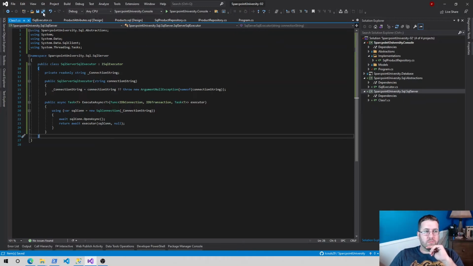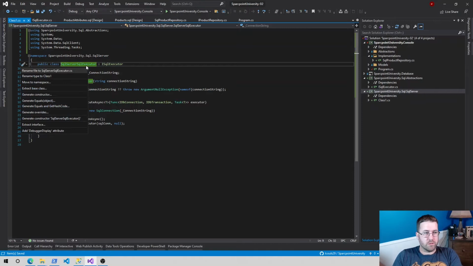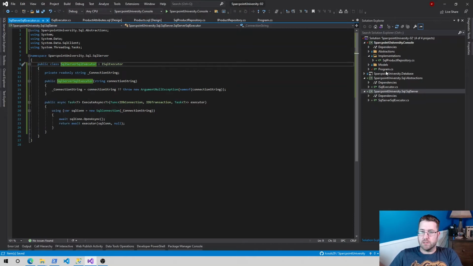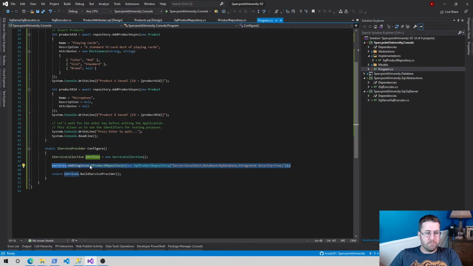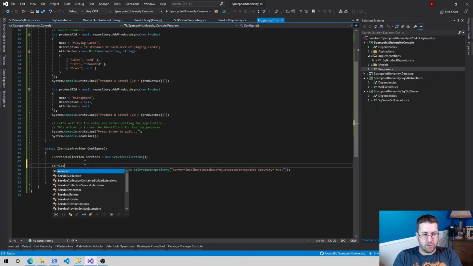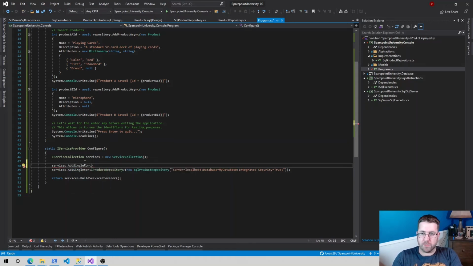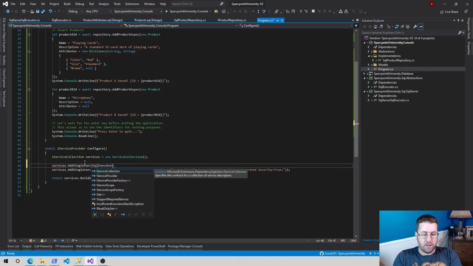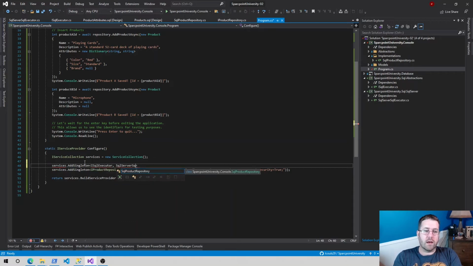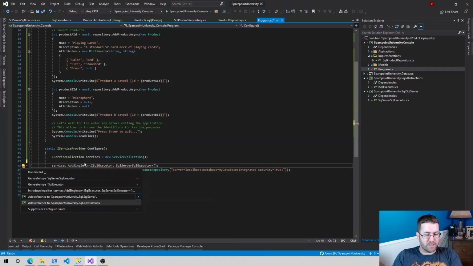What we're going to do is we're going to rename this first. Make sure that's clear. We'll come to our program, and we're going to change this around a little bit. So first things first, I want to add a singleton. It doesn't have to be a singleton. It can be scoped if you like to have it scoped. There's a lot of ways to do that. There's a lot of reasons to do that. I like singleton. Whenever I can use it, I like to use singletons. SQL Server Executor. Gotta do it right. That's not going to be correct, but that's okay. I'll fix that here in a second.